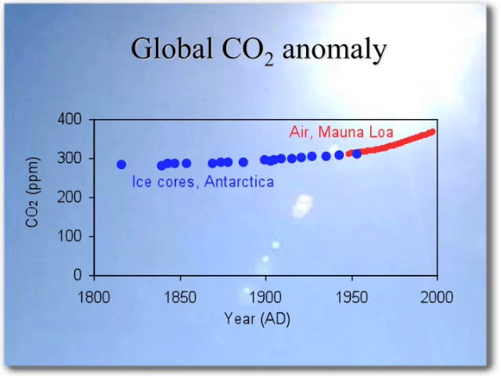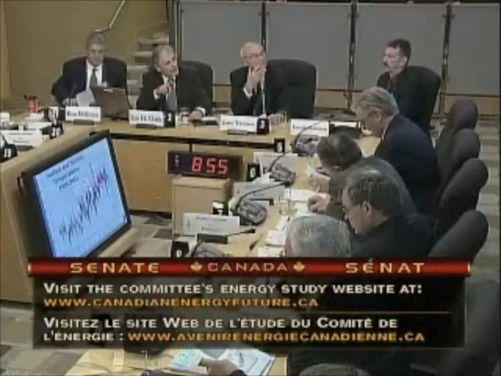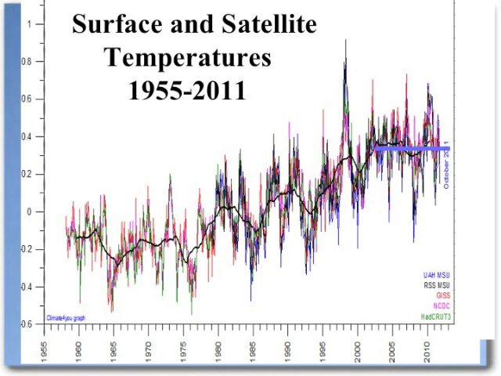Here's the global CO2 anomaly. To put it into perspective, we're looking at about a 35% increase in CO2 derived from ice cores, dovetailed with actual air measurements started in the 50s in Hawaii. If we look at the past 55 years, temperatures through the 70s were quite low during that cold spell, then they start to rise through the 80s and 90s. But examining the last decade shows that temperatures have really flattened — we haven't seen any global warming for the past 10 years, some say since the 1998 El Niño. This is in stark contrast with the IPCC forecast of an increase of 0.2 degrees per decade that should have occurred during this period.